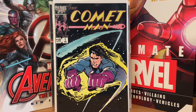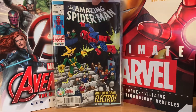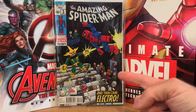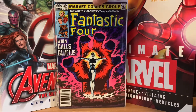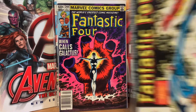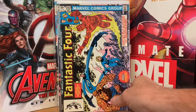Then I hit up another vendor — his comics were 50 cents. I found a bunch of cool books. I never saw this before: it's an Amazing Spider-Man variant for the first issue — it's a Mini Mates variant from the Diamond Retailer Summit of 2014. I picked that one up for 50 cents. I got a few Fantastic Fours: number 244, where Frankie Raye becomes a Herald of Galactus, and 252 — that's the sideways one with the tattoos in it, like Amazing Spider-Man 238.